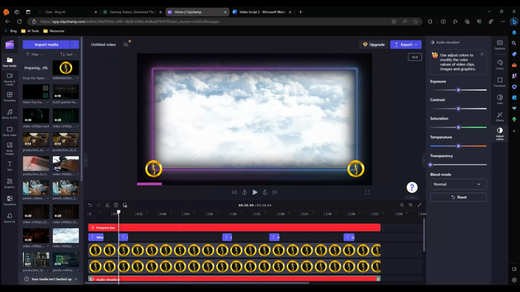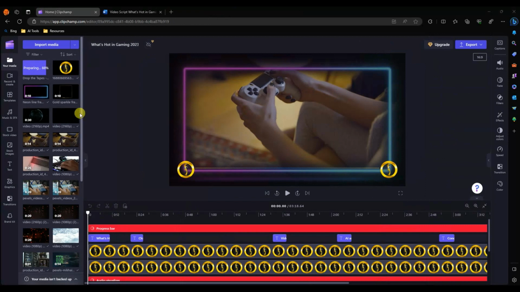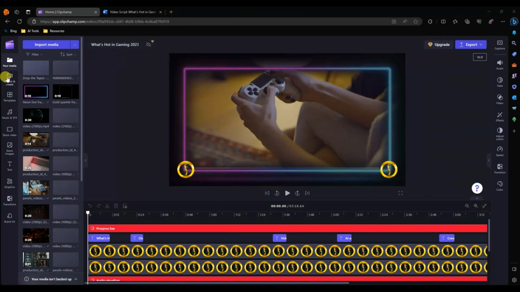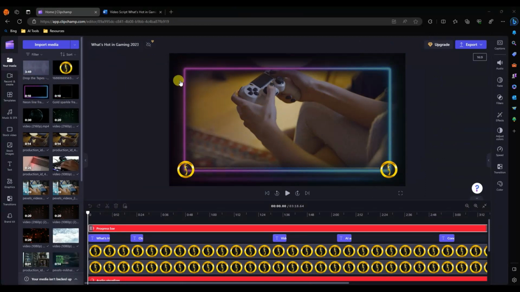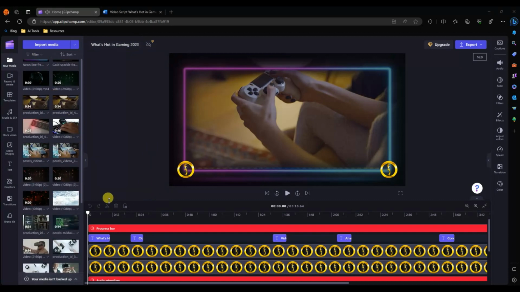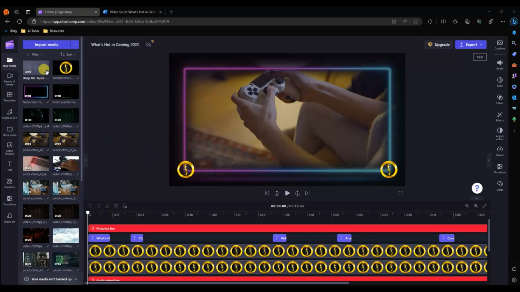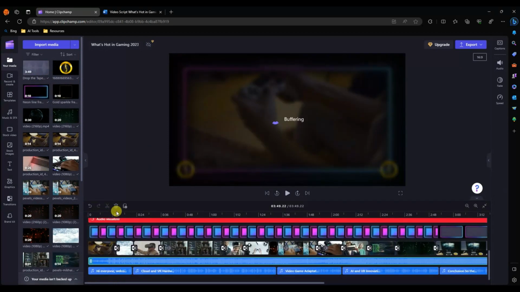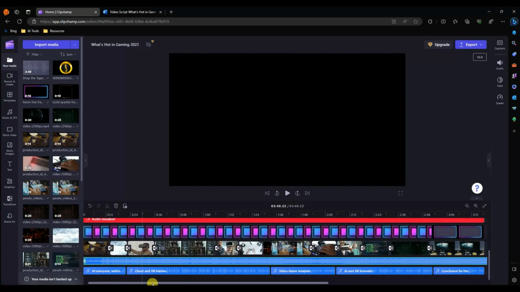I'm going to pause the video a moment. There we go, I had an issue and had to refresh the website browser. As you can see, I've named it What's Hot in Gaming 2023, and I've dragged some music in here again. I'm going to add this by clicking the plus. Now that's added into the library.